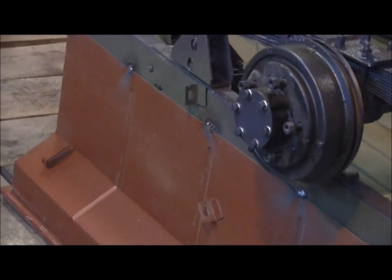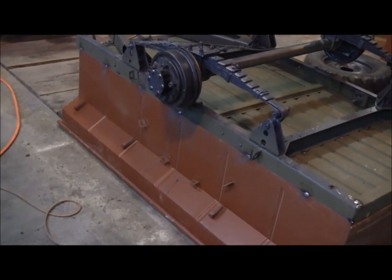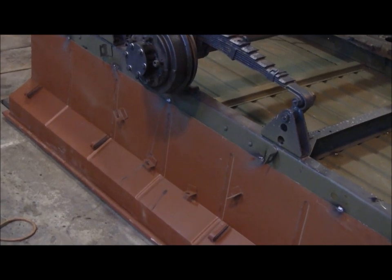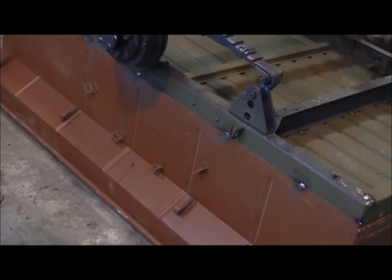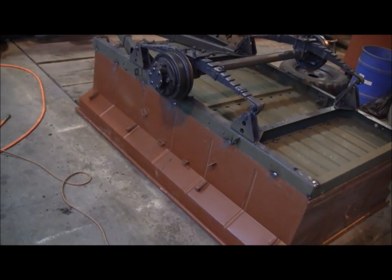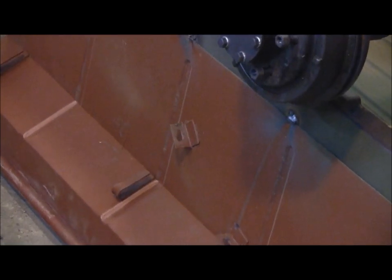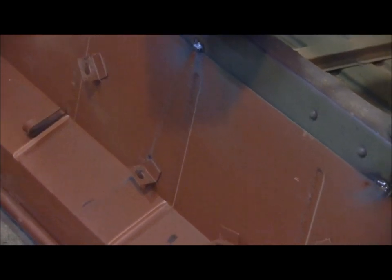One thing I hadn't mentioned earlier is there is a front and a rear to the trailer. If you'll notice the way the fender tabs are on, you've got a non-symmetrical situation here. This fender tab is behind the brace. That fender tab is on the other side of the brace. So the trailer fender is not exactly in the center.